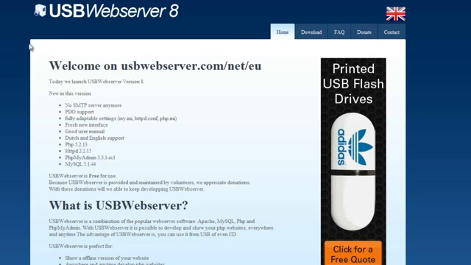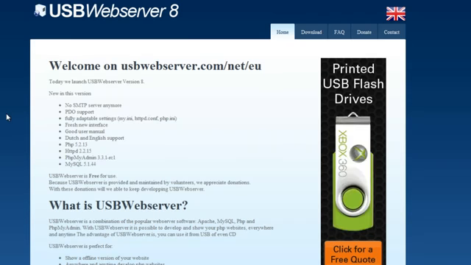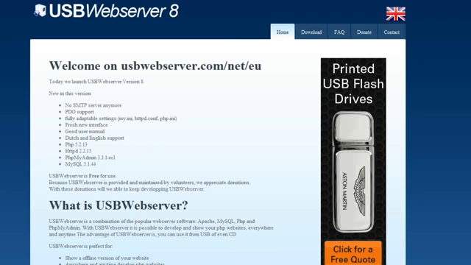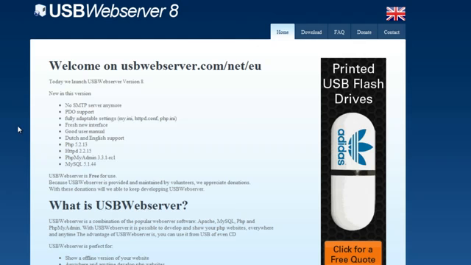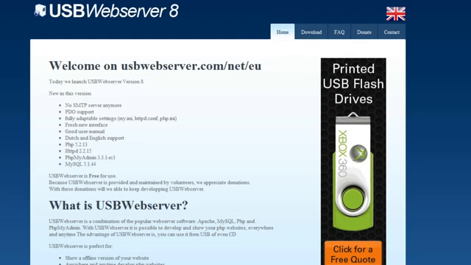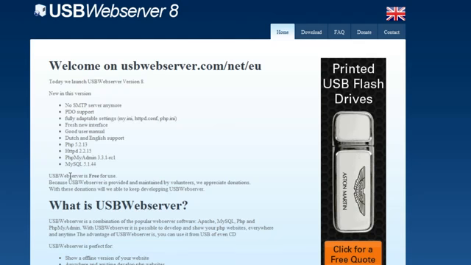Another option is USB web server, which is a smaller package. You don't have to actually install it, and you can even take it with you on a USB stick or any other format. This is quite useful if you're actually going to go and show a demo at a client site, or maybe a school presentation, for example.